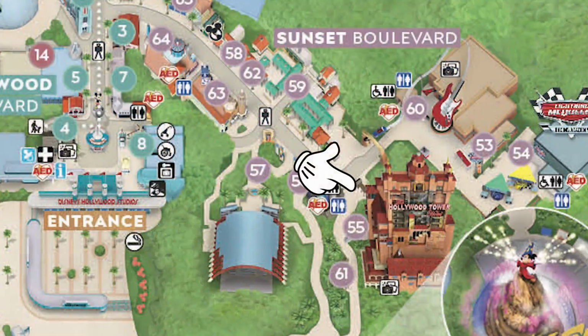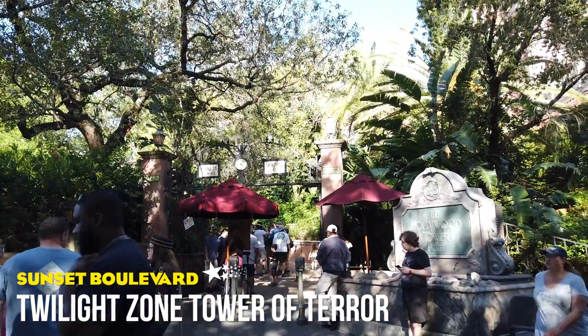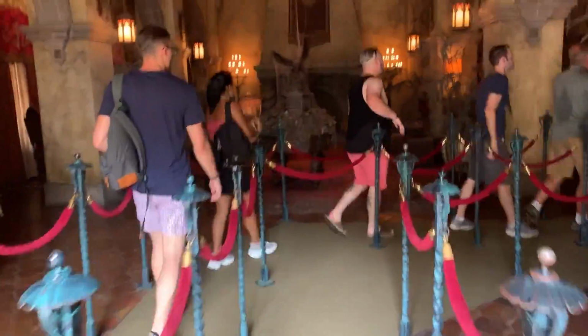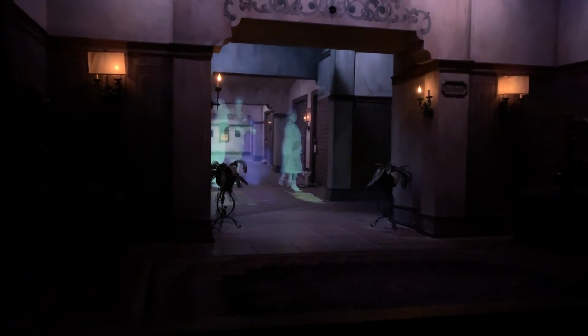I hope nothing's wrong with the elevators. And this is a ride that is a terrifying, emphasis on terrifying, elevator drop that takes you into the Twilight Zone. It's really fun. You do need to be 40 inches or taller to enjoy this one. If you're a little bit afraid of heights like me, this is maybe one to consider skipping or maybe trying at the end of your day. But it's a lot of fun, and even though I am scared of it, I have a ton of fun on it.